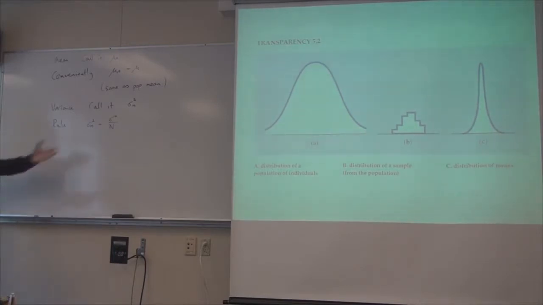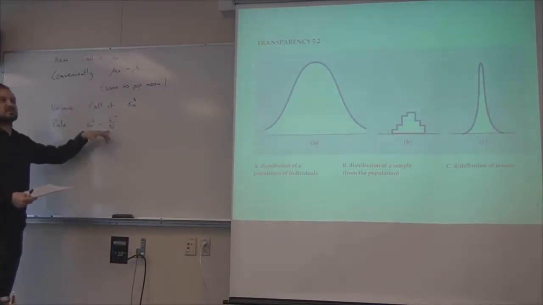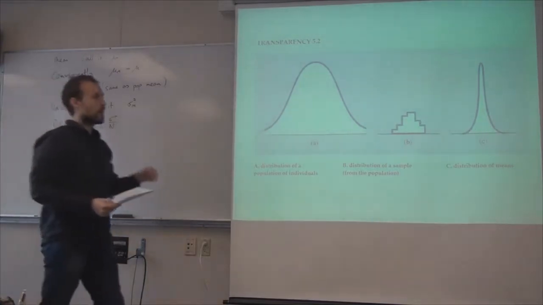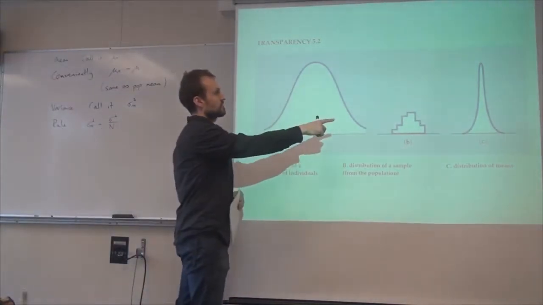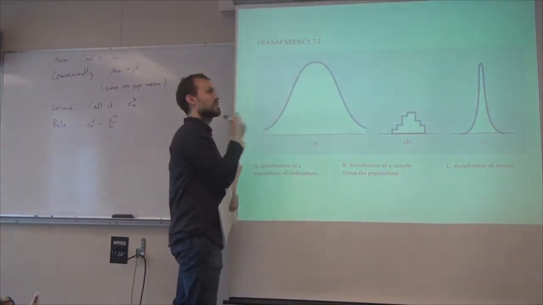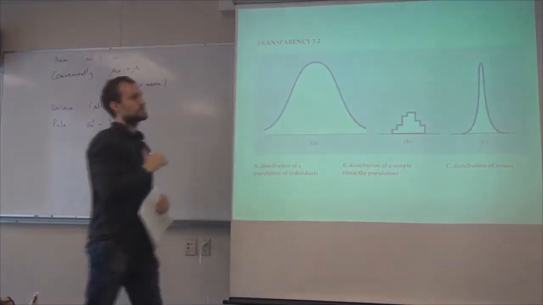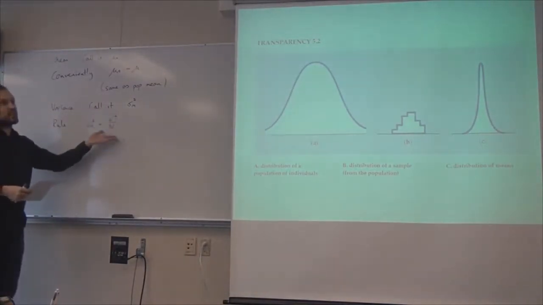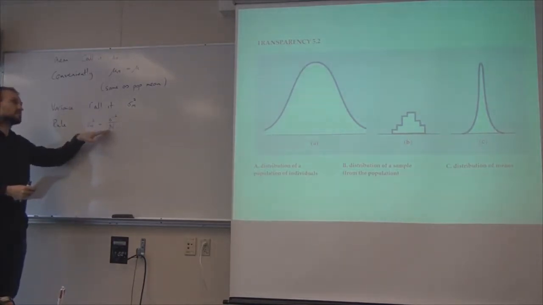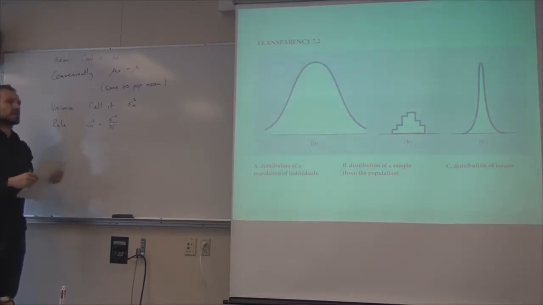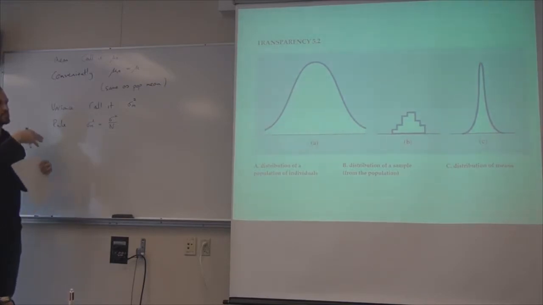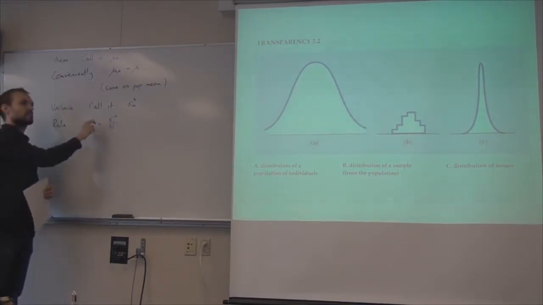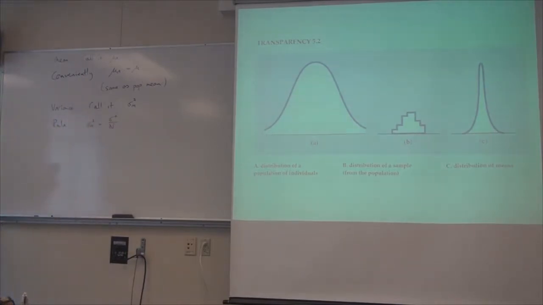So those are not that bad to remember. This has no adjustment, this has a little adjustment. This is why the graph on the right is much narrower. It has much less variance than the population distribution. So why exactly is it n? Well, you have to derive that theoretically. But hopefully you have an intuitive understanding that, yes, if I have a bigger sample size, I get a more balanced set of individuals in my sample, and the variance is going to go down in that sample.